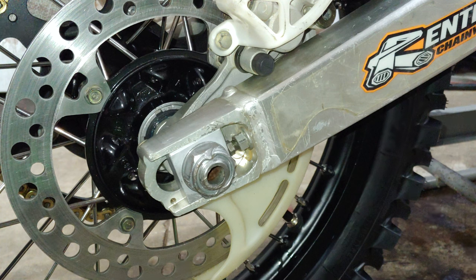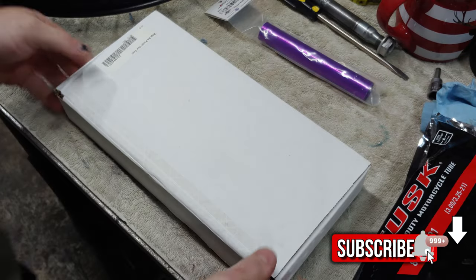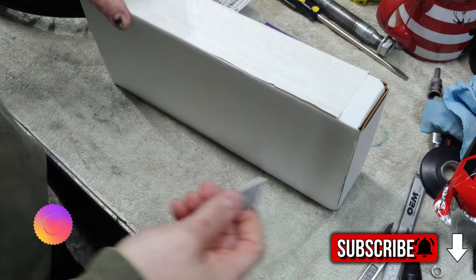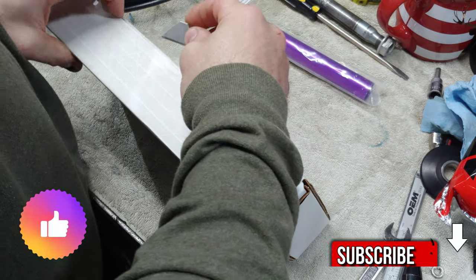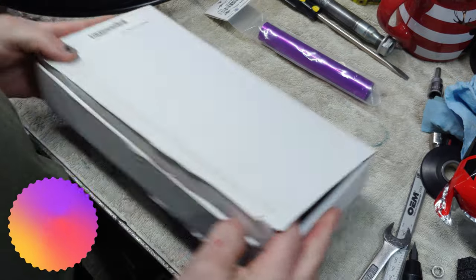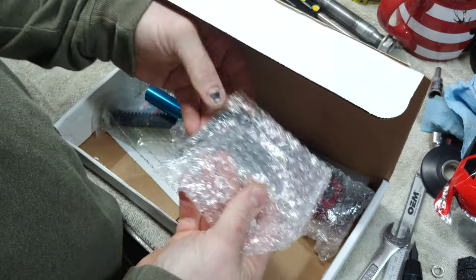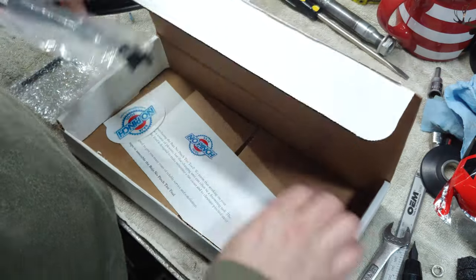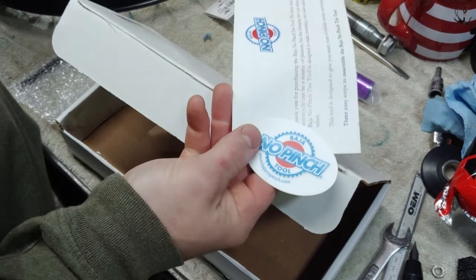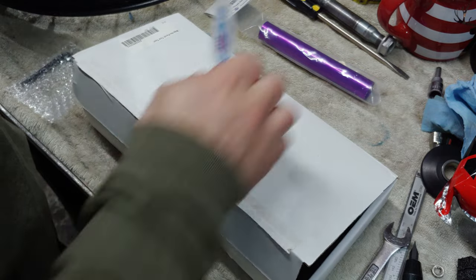All right, let's go ahead and mount the front tire on the rim. All right, look what just came in the mail. Got the Baja no pinch tool. This is an adapter that goes on your tire changing station. All right, so we got some Allen wrenches and the tool. Hey, look, there's even a sticker. Gotta love that.